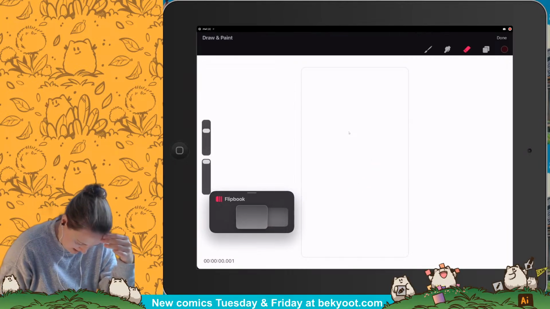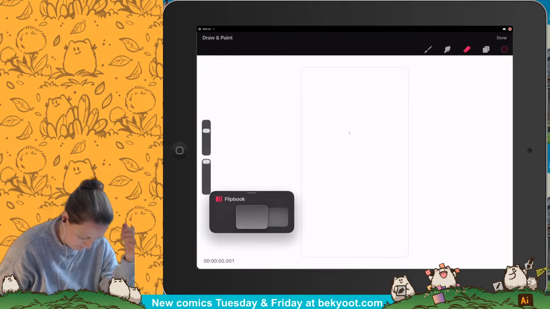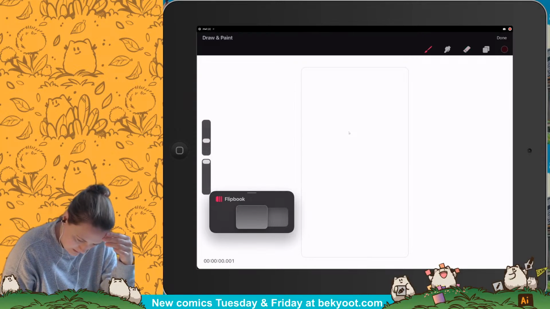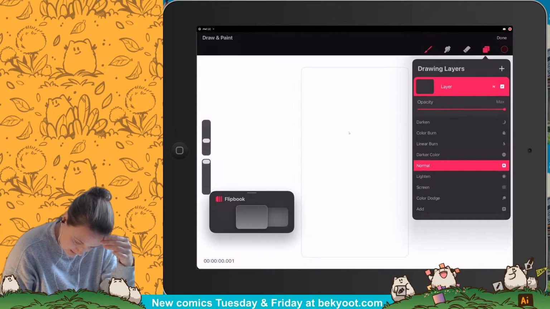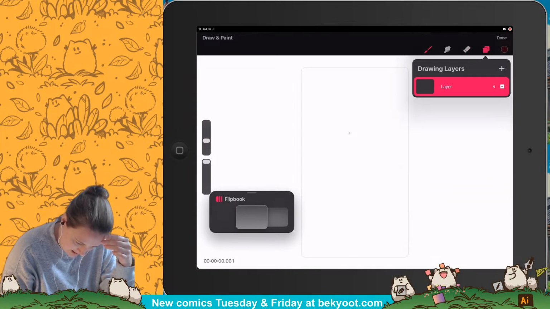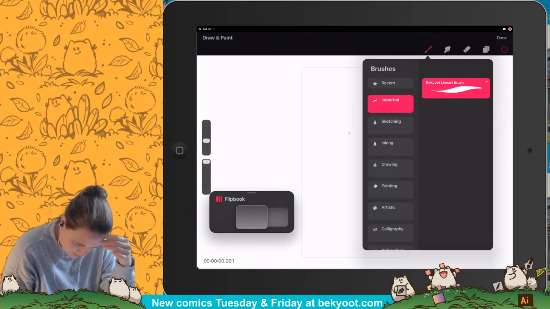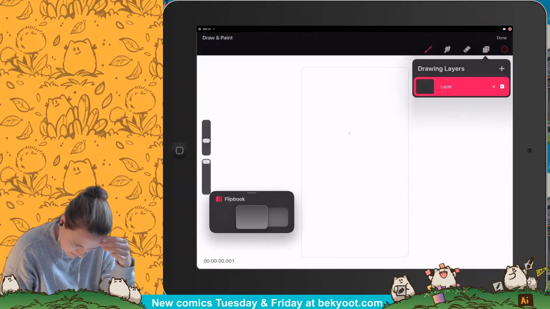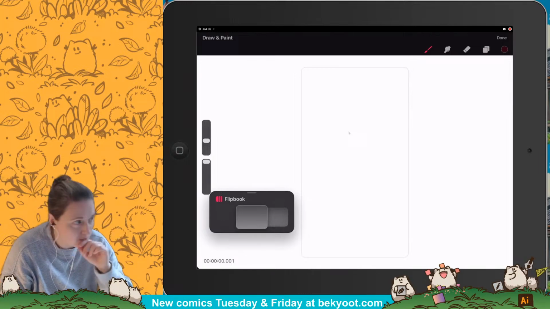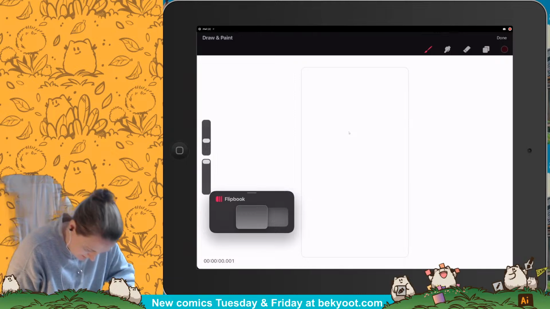Back to square one. All right, let's double check. Our layer is at opacity max. It was before, but for some reason it was not respecting my authority. All right, here we go.